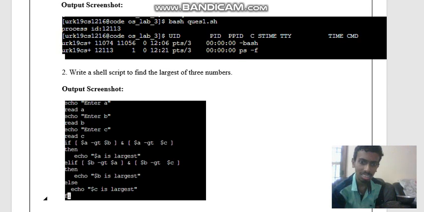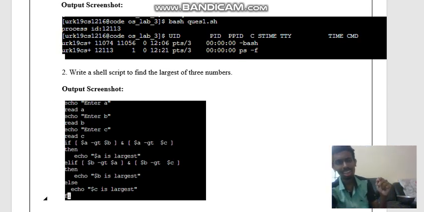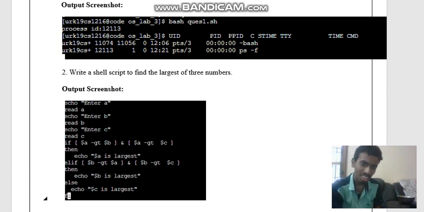Using this logical operator here, if the first input is greater, it is printed. If it's not, and the second number is the largest, the first number has already been compared to both numbers, so there is no need for further comparison.